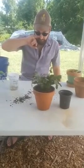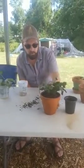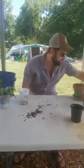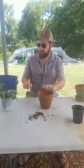What I would probably do next is give it a nice good water, just to make sure that it gets a nice drink and stays happy in there. So we're going to do the same thing with our other Christmas cactus here.